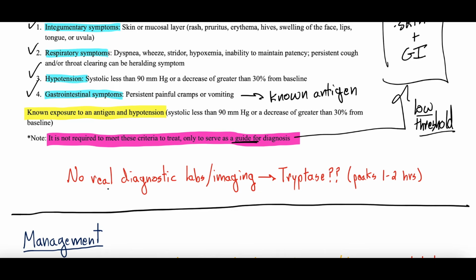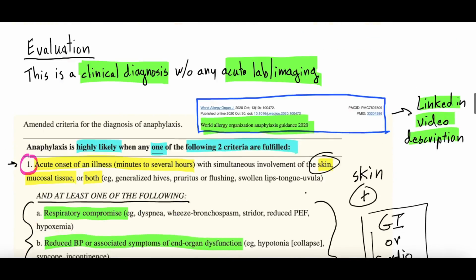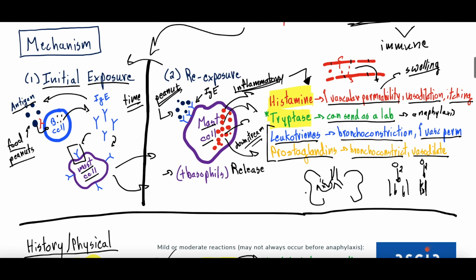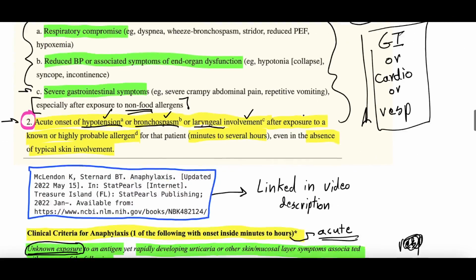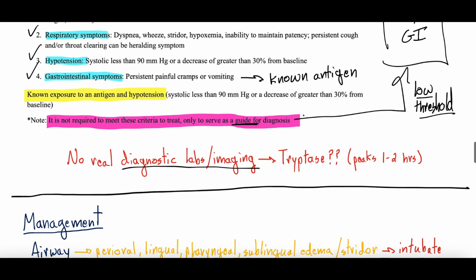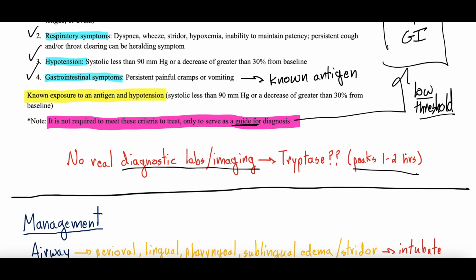So this transitions into, again, there's no real diagnostic labs or imaging that diagnose anaphylaxis, but tryptase is a lab to think about, especially if you're working in the emergency department, because tryptase is a mediator that's secreted by mast cells. We'll scroll up and show you as a reminder, right? Mast cells degranulate with the re-exposure, and tryptase is something that they degranulate and secrete. And their tryptase levels peak 1 to 2 hours after exposure. And what this becomes helpful is actually in the outpatient setting.